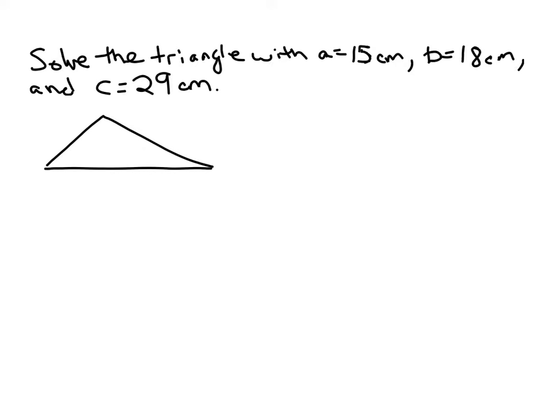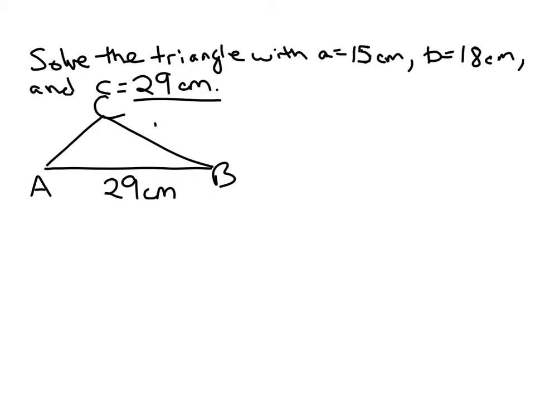One thing you might note though, the longest side is C here, and so the longest side will always be opposite of the largest angle. And that might come into play in a second. So just note that little c is the longest side, and so angle C is going to be the largest angle. And then the other two I'll just label A and B here.